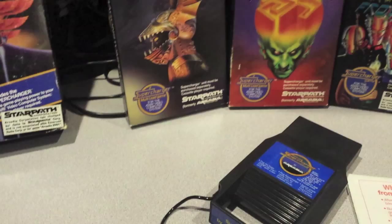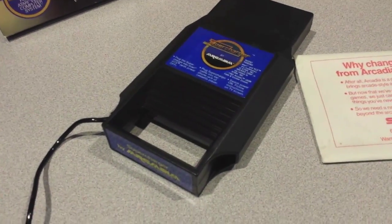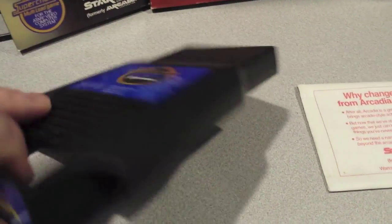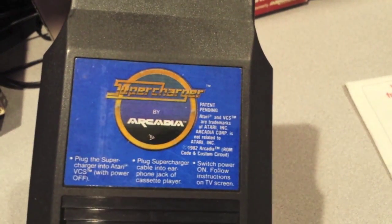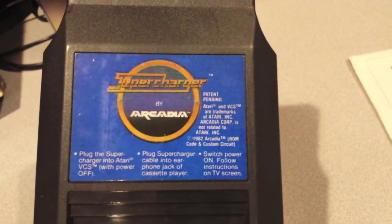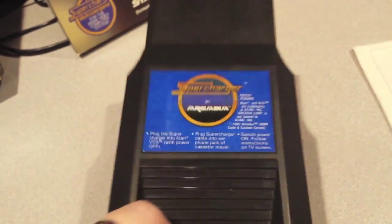Now I'll get the Supercharger out and show you what it looks like. I'll be right back. Okay, folks, I'm back. Again, I wanted to show you the Starpath Supercharger, what it looks like. It's got a nifty little handle on it here that you hold, that you plug into your Atari 2600. And it tells you there, plug the Supercharger into the Atari VCS with power off. Then you plug the Supercharger cable in the earphone jack of your cassette player. And again, it has a wire that comes out, and it has a little plug here.